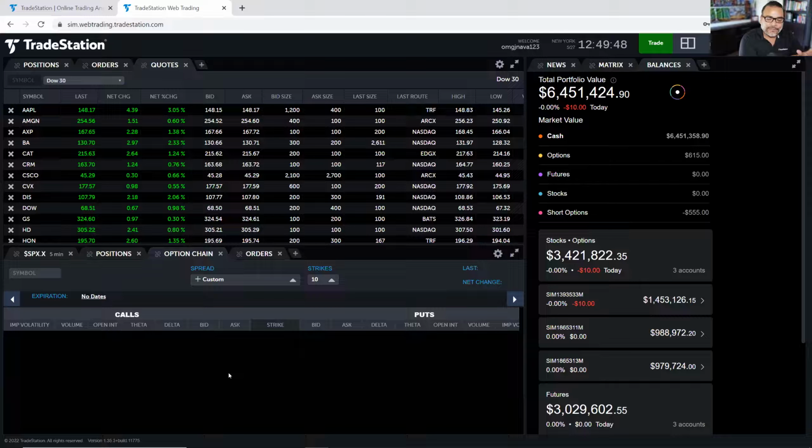We have some information, some data that's available. We're going to look at what is available and how simple it is. Maybe sometimes that's exactly what you need. You just need a simple platform. Maybe you're not looking for all the bells and whistles. That's totally fine. Everybody's got their own style of trading, and that's why we have to serve all these different styles, right?